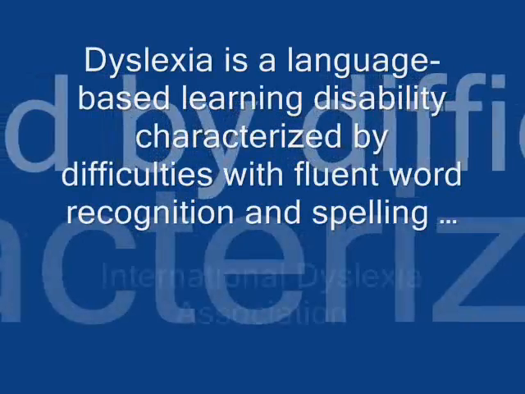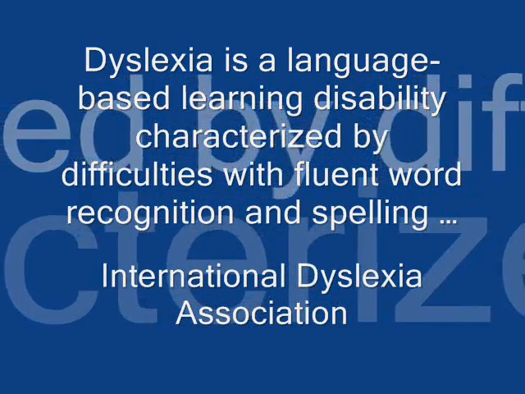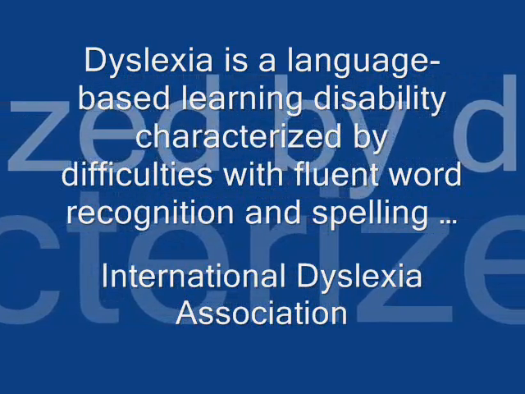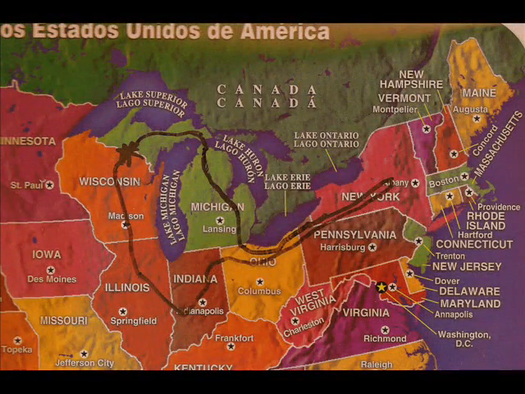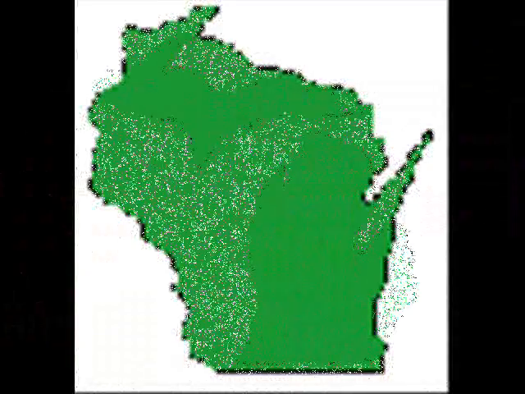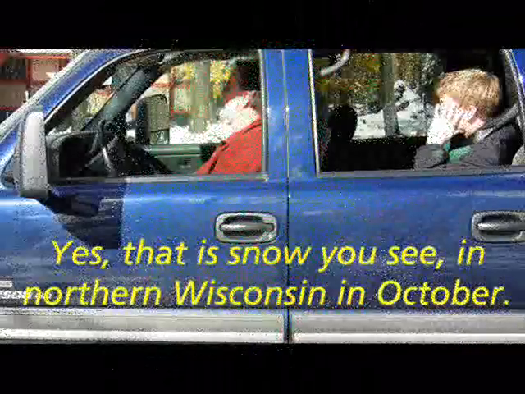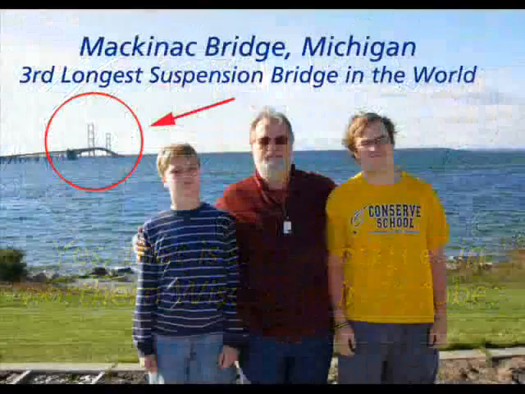Johnny is mildly dyslexic. Memorizing the states and capitals, and spelling them correctly, is just the sort of thing that gives him trouble. During a family road trip, Johnny learned 2 sets of states and capitals in 2 very different ways. We drove through Wisconsin, Michigan, Ohio, Pennsylvania, and New York, and on the way back we drove through Indiana and Illinois too. He learned the states and capitals as we drove through them and visited tourist sites in them. We are in Niagara Falls right now.